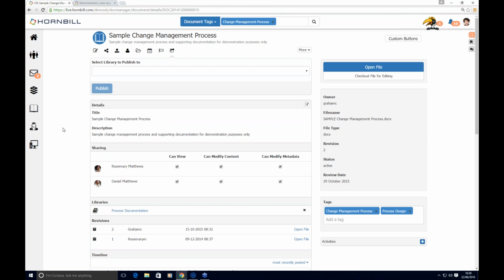Some of the challenges we're looking to address with this document manager application are those associated with, dare I say, multiple versions of a document floating around on your network, or you're trying to discuss a document that's being passed around by email and not knowing whether you've actually got the latest or up-to-date version. Having it in here under sort of version control means there'll only ever be one version of that document that's in circulation.